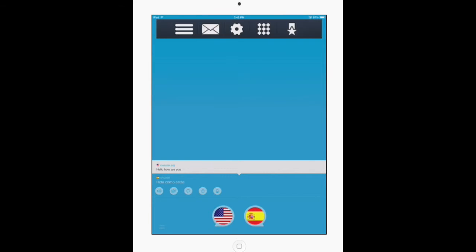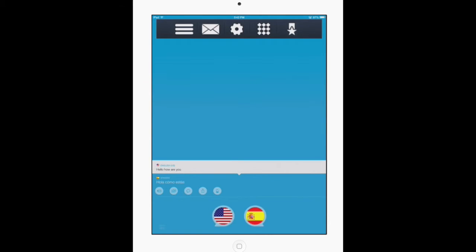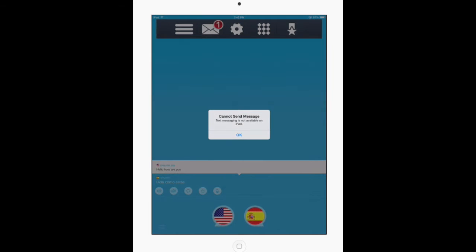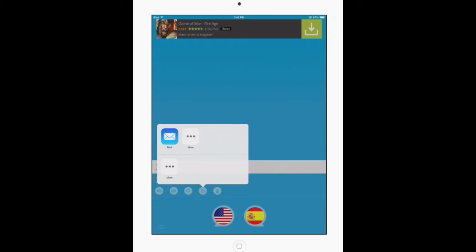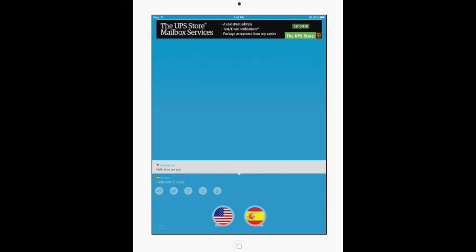I can go to the speech function. Here I can change the speed. I can copy it to the clipboard if I am collecting a number of items. If I were using my iPhone to communicate, or if the student were, I could text these messages. Also able to, or the student is able to, share it in other ways, such as email. So if the student's working on something on a classroom iPad and they'd like to email their own Gmail accounts, they can do that and send the information to themselves. And then finally, the little trash can gets rid of that specific phrase.